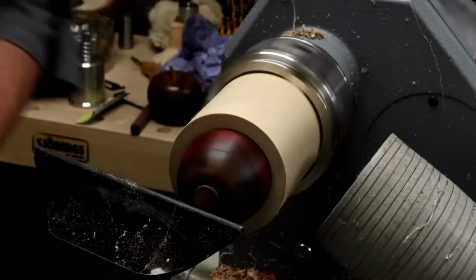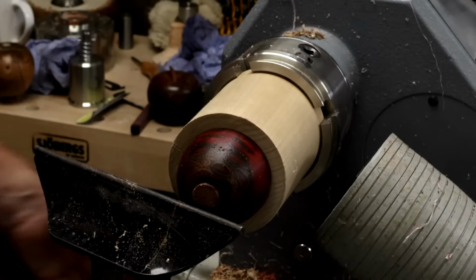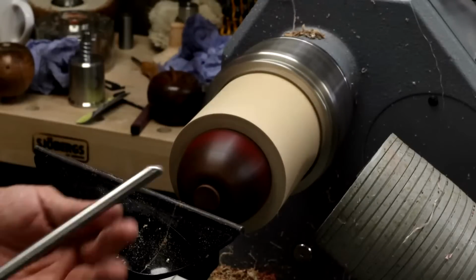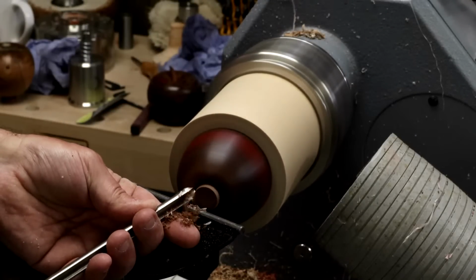And you want to go with a small gouge, just a 6mm quarter-inch gouge. And nice and gentle. Remember, you're only holding on friction here, so take it nice and gentle.